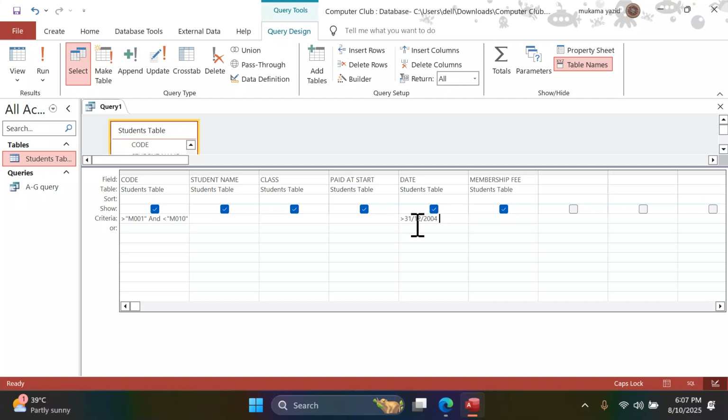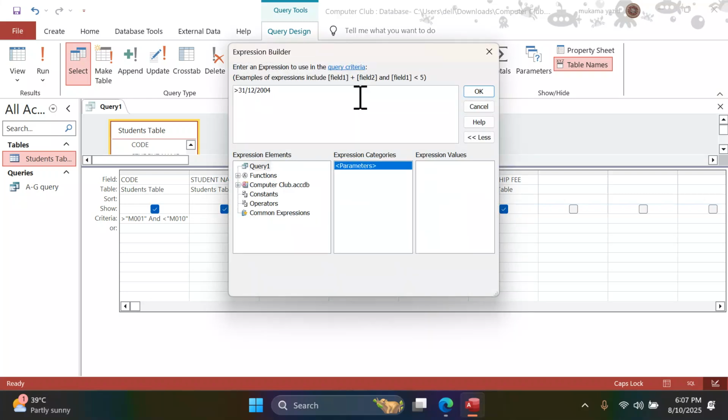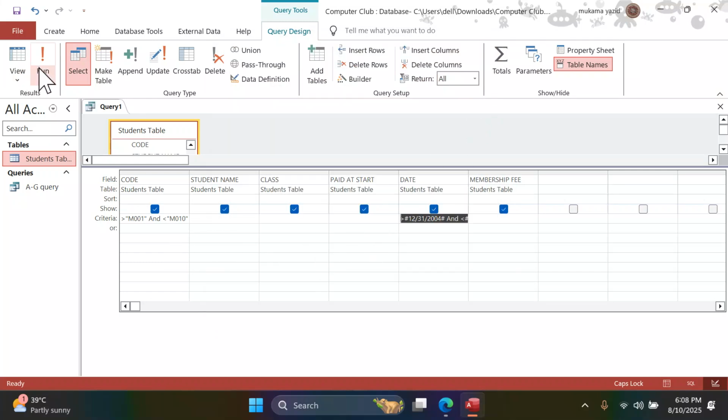And okay, let me use builder to see that one clearly. So and less than, that is greater than, I think, and less than. We know the first month is first, and the first month is that one, then 2007. So I don't want to see something beyond that. So when I finish that one, I click OK. So from there, I run my what?